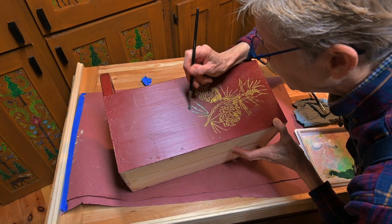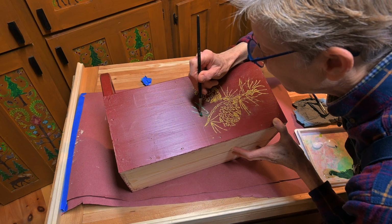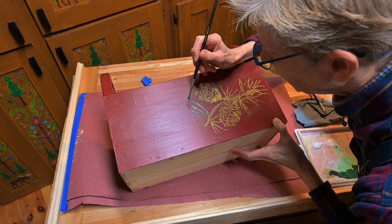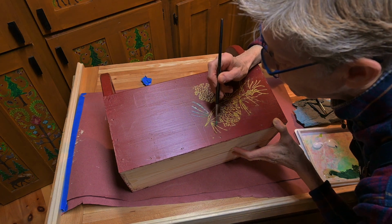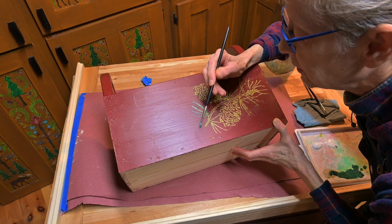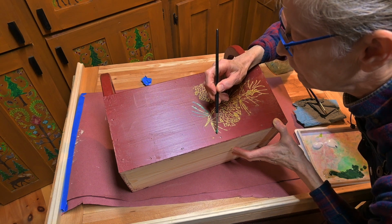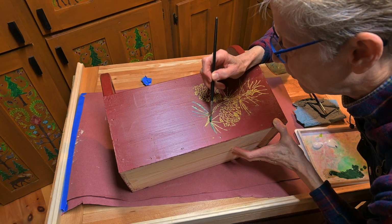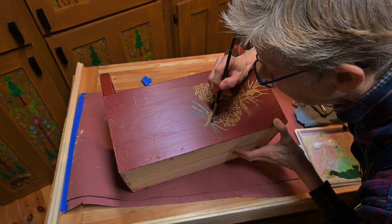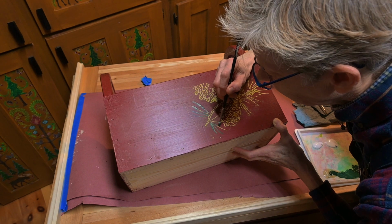I don't mind going right over that center line, because when I do the other side, I'll do the same thing. And at the end, when the paint is thoroughly dry, I can clean up the rest of the smudge with a cloth and damp and water. So I'm not too worried about it.